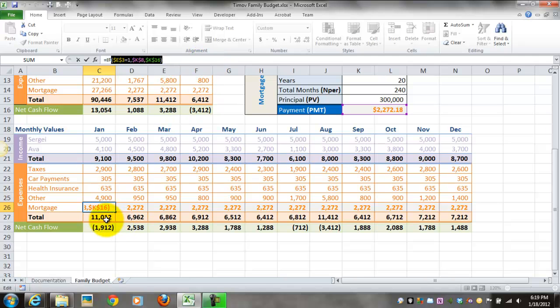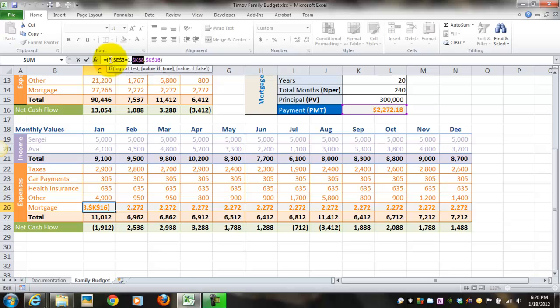Now the purpose of the IF function in this particular exercise is to check cell E3 to determine if it has a value of 1. If cell E3 does have a value of 1, the second argument is the value that will show up in cell C26. So in this case, if cell E3 has a 1, we're going to use the value that is in cell K8. If the value in E3 is not a 1, we're going to use the third argument, in this case, the value of K16.